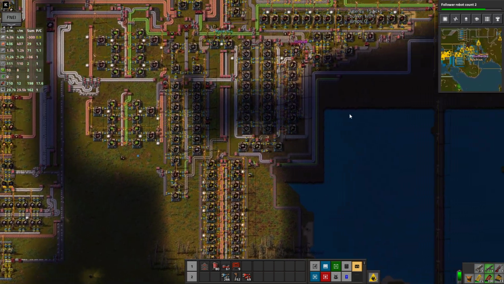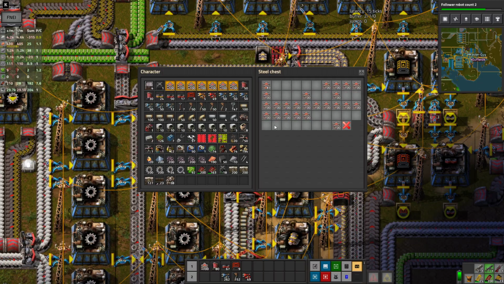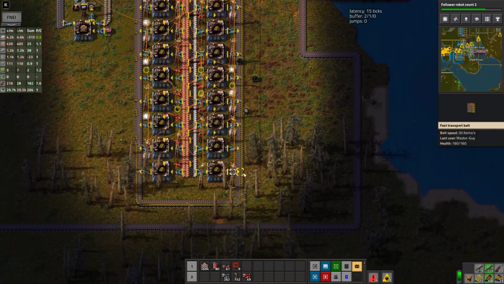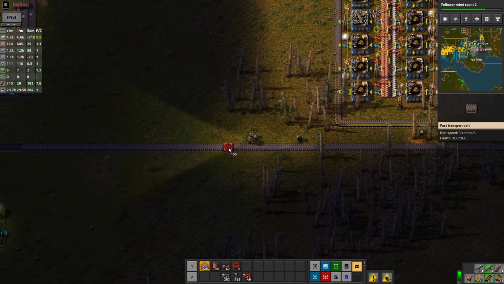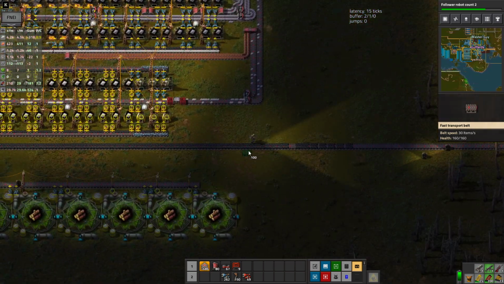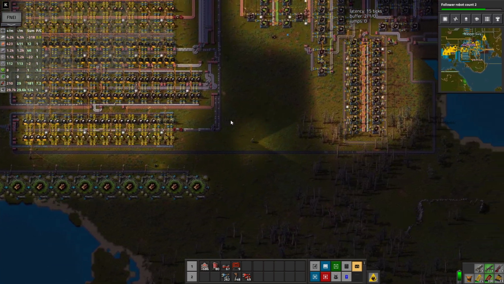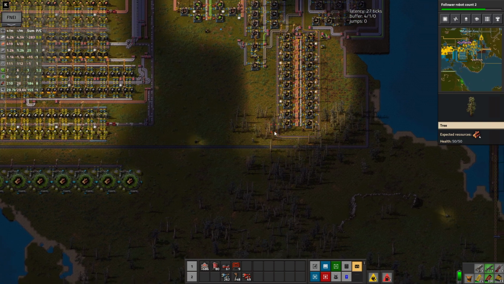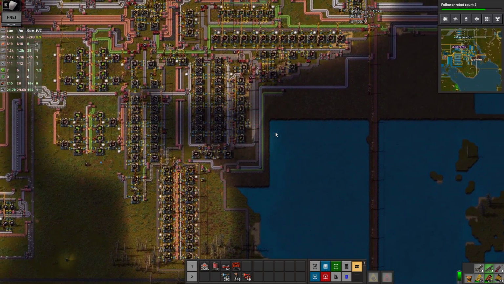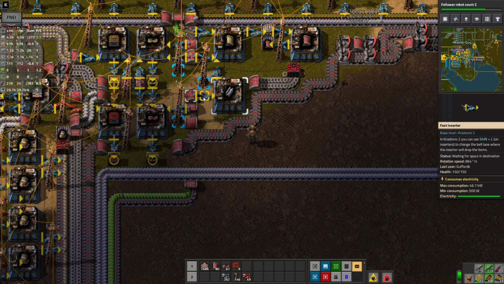Belt, I need the belt. Red belts, come to papa. Okay, biters broke one of the belts, and for some reason nobody noticed. Yeah, and that was so long ago. We need fuel here as well. No, it's coming. Oh, how did that get there? That's my train.